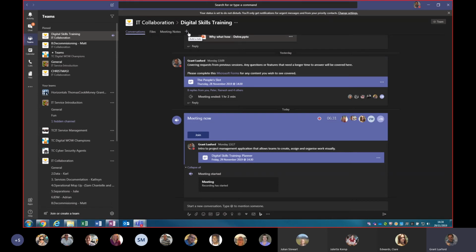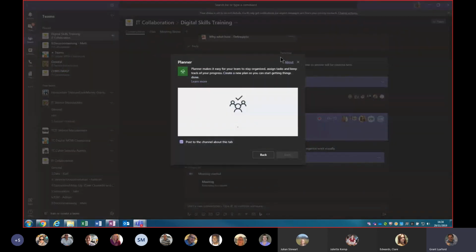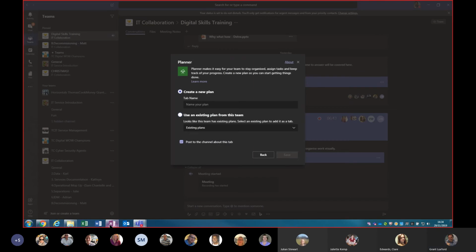And at the top, you've got the Add a Tab. And when you choose that, you want to find the Planner option. And when you choose Planner, it'll pop up another screen to set up that particular plan for Planner. The first thing you're presented with is, do you want to create a new plan, or do you want to use an existing plan for that team? That's quite useful if you've got standards that you want to quickly create, so templates. Maybe if it's in the project team, you might have a standards plan that you have for project management work, or maybe as part of a communications team, you have a set plan that you use, etc. You get the idea. So you can use existing plans that you might have, but we're going to create a new plan.